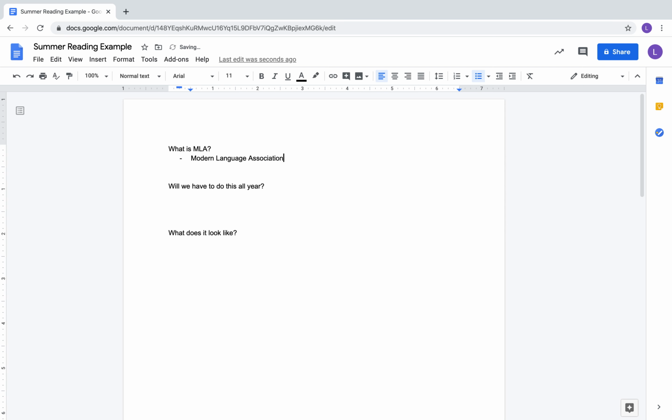So it's a format. Basically, think of it as a way we organize our work. What we do with MLA and why we use MLA, basically, it helps organize your paper. So if you're bringing in outside sources, outside information, if you're quoting an article, bringing in a text, it's helping you organize how you're going to present that, okay? Why?